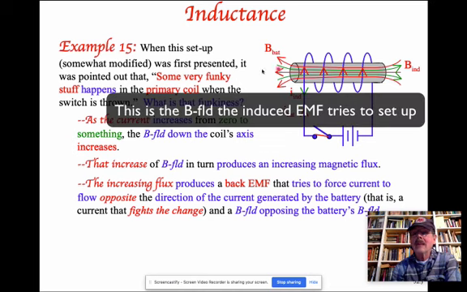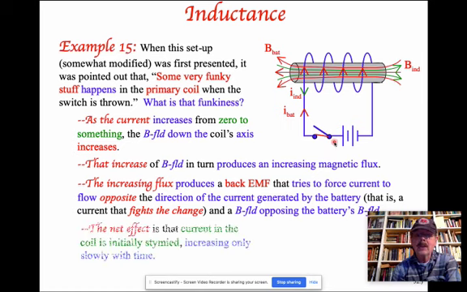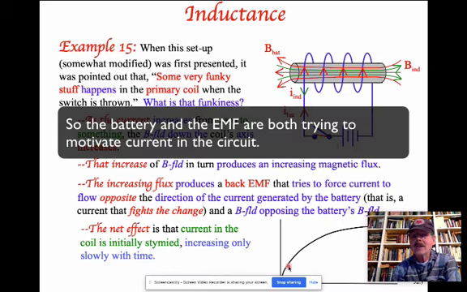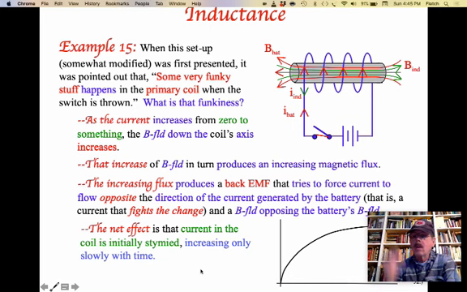Now, what that means is that the magnetic flux down this axis is not going to end up increasing as fast as it would. That's basically the bottom line of the whole thing. But what's really important is that right at the beginning, when the change in flux is really quite radical, the induced EMF is going to be large enough to produce this reverse current that is going to end up nulling out the current that the power supply is attempting to generate. And what's going to happen is that initially you're going to get no current at all.